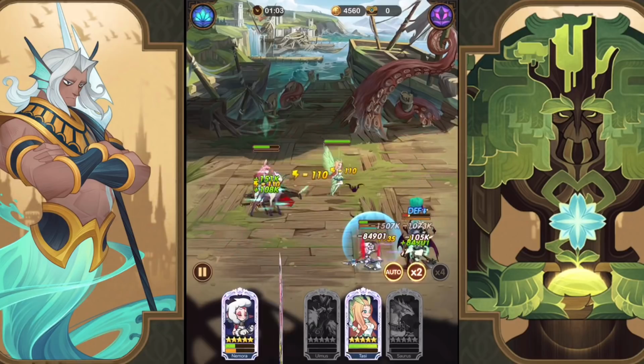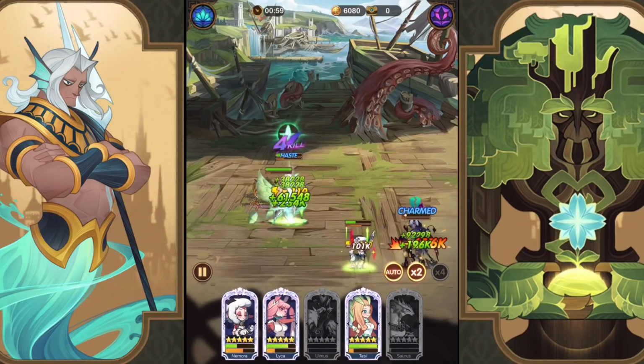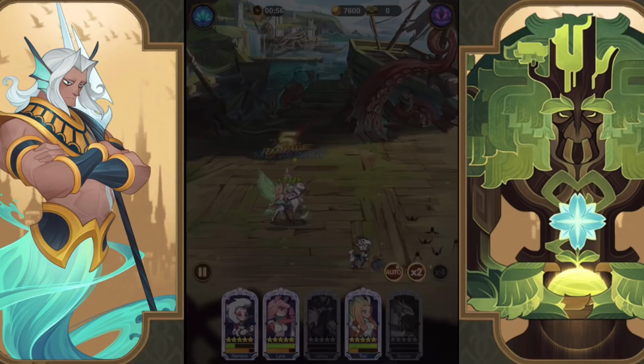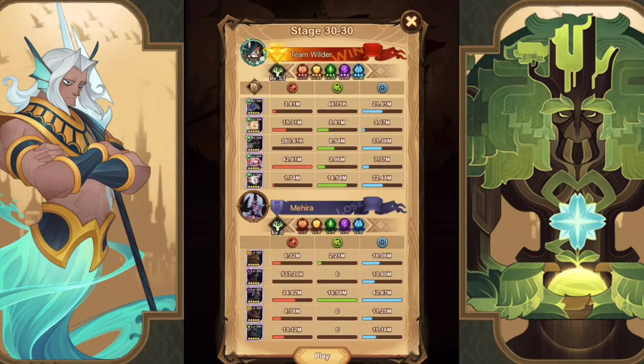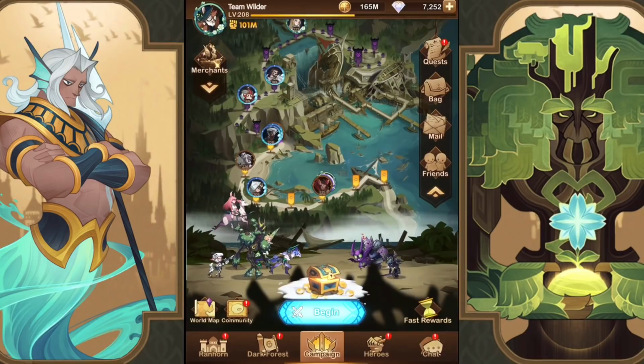There's our sleep. Here comes Lyca's big damage. Remember, double normal attacks in the bottom. Giving her 5 of 5 kills. 42 million damage there. 30-30. So that is halfway through this chapter, guys. So that will do it.